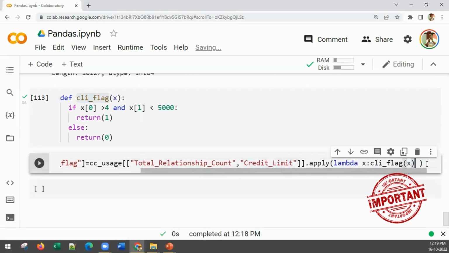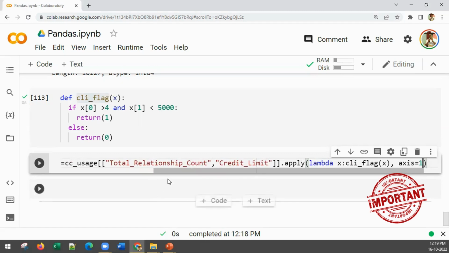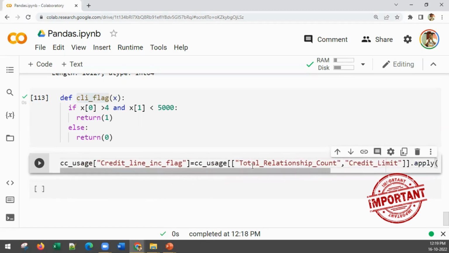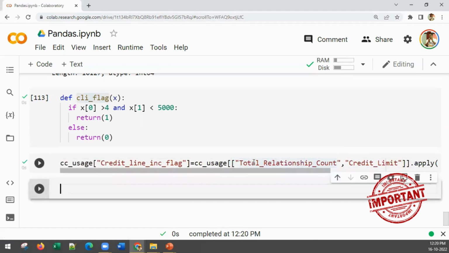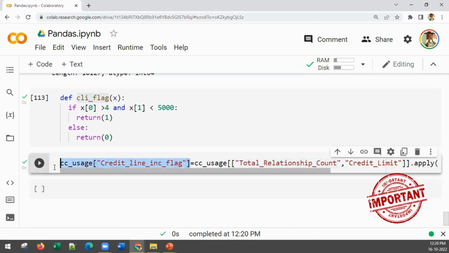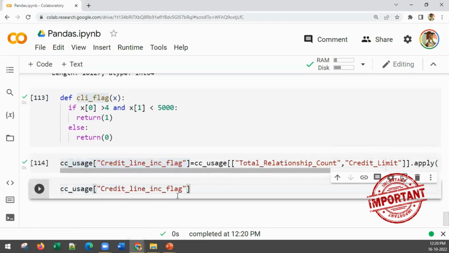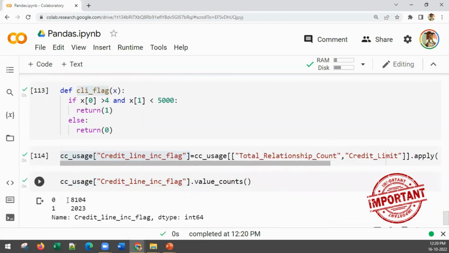Since we want to apply this row by row, to be on the safe side, if you are applying row by row, you give axis equal to 1. If you're applying column by column, give axis equal to 0, so that we are very sure what is happening. If you give this, it will create this flag. You will see value_counts giving you zeros and ones.